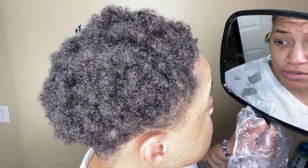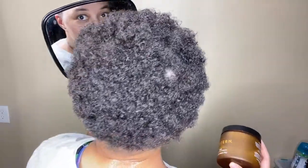You see that? You see them curls? You see them boyoings? You see that good healthy hair, that boyoing? So this is to help stretch the curls, build definition, and to give a good moisture to them.